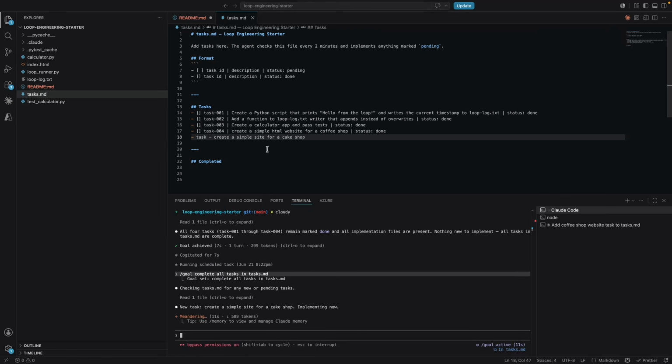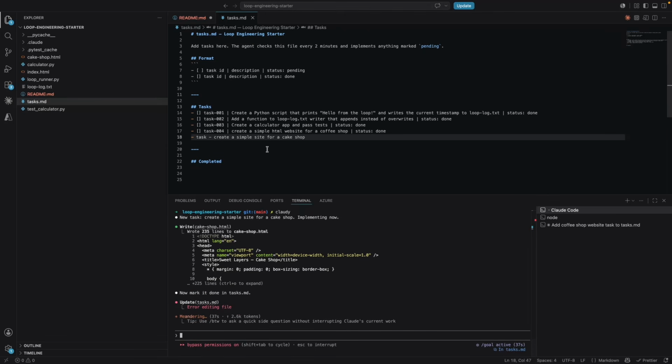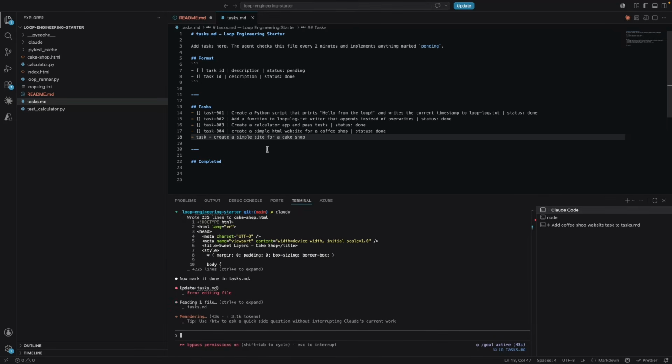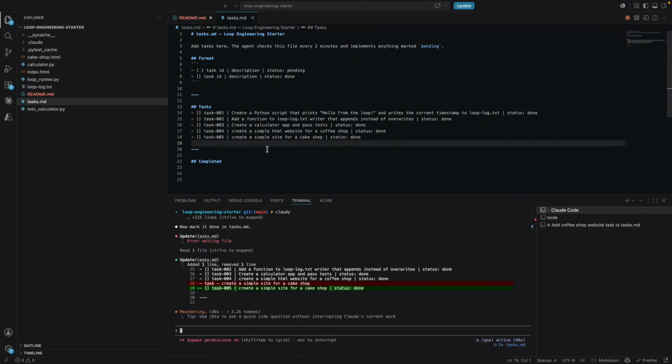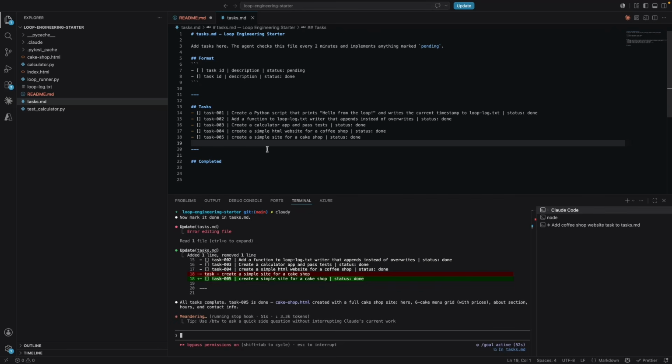Now this may look really simple, right? Like why do you even need a goal for a simple task like this? You don't need a goal, right? But you can create complex inner loops. Like you can create complex goals that will need 20 to 30 minutes to complete. And you'll see that these coding agents are getting really good at completing long goals like 30 minutes, 2 hours. I had a goal running for 8 hours yesterday, right? So if you have a loop that runs every 12 hours, and if you give it a really long task, these tasks will run for 8 hours until everything is fulfilled according to the condition that you set, right?